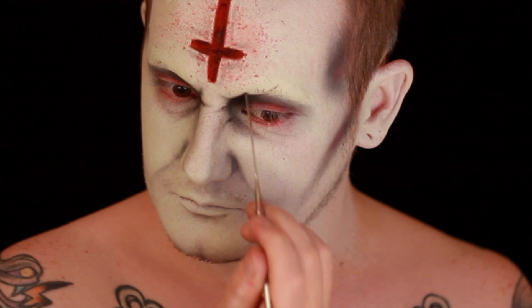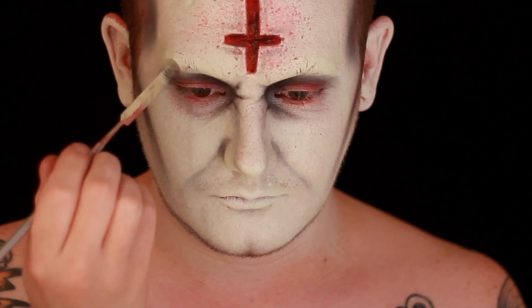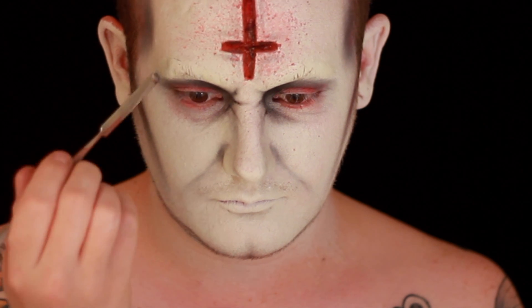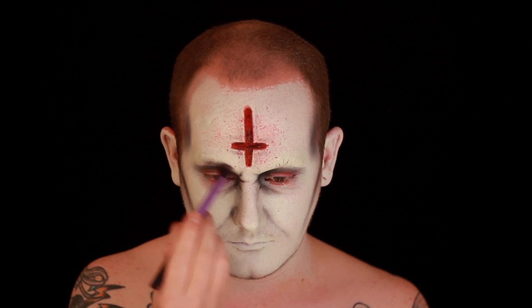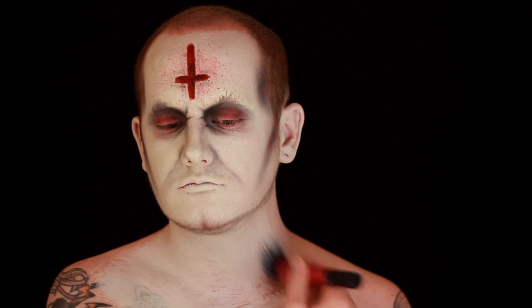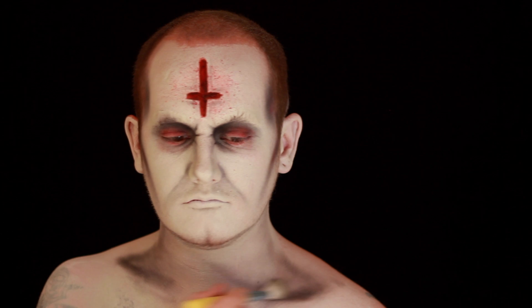I then wanted to add a little bit more texture to the eyes, so I took my spatula and pressed it into the glue I had put down to block out my eyebrows. This creates a dent and makes it look like a crack coming up from my eyes — I really liked the effect this gave. It's optional but I think it looks pretty cool. Then just to tie that in with the rest of the makeup I went over the top with a little bit of grey eyeshadow. I then painted my neck and chest to match my face using the bone colour face paint and contoured my neck and chest using the same grey eyeshadows to make everything look more sunken in.